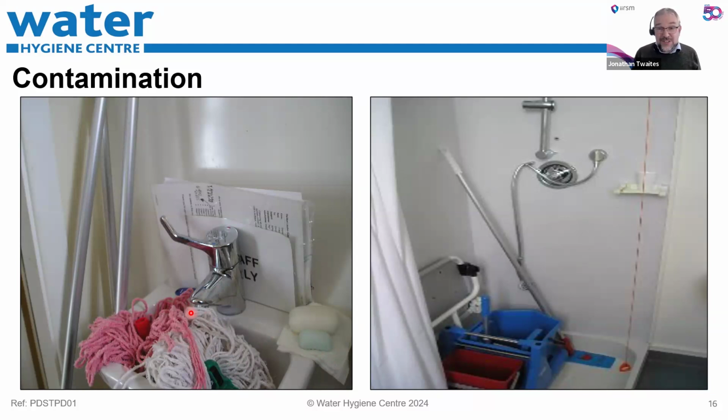External contamination sources for Pseudomonas can be quite a key thing. So that's not ideal. Photograph on the right, again, a couple of things here. First of all, a mop being stored in a shower cubicle. That's not ideal. But actually, probably what that does mean is that shower's not getting used. Unless they're using the shower to fill up the buckets, which again is perhaps not an ideal situation. Although in this instance, this one's quite well connected, so it's not allowed to drop into the buckets, but there's still a potential cross-contamination. But to me, that questions usage. In fact, both of those would question usage.